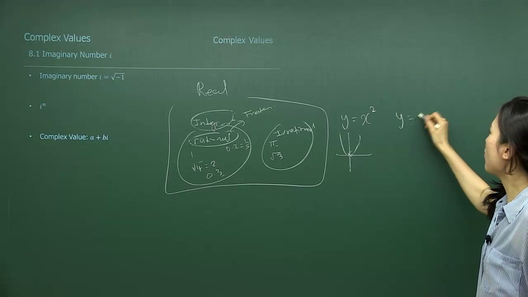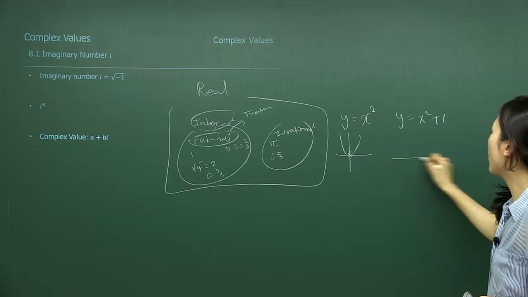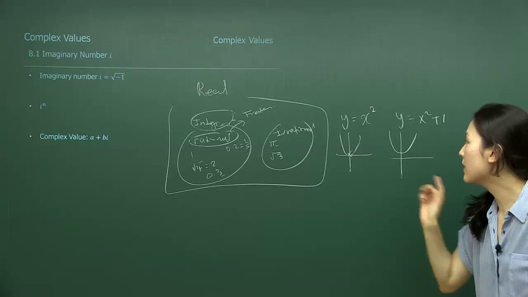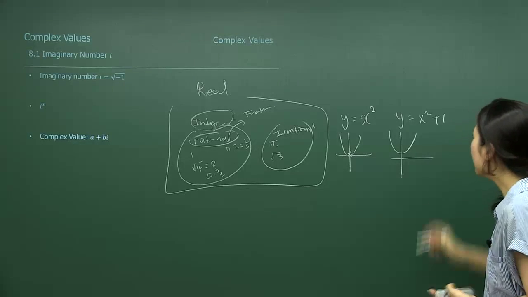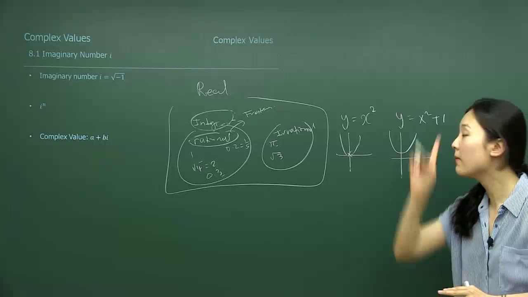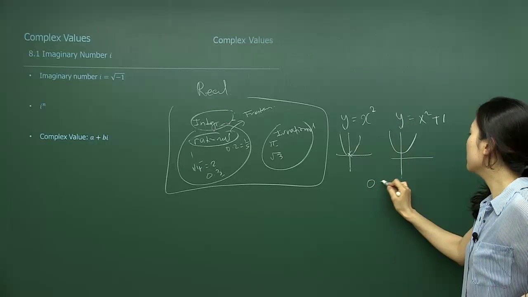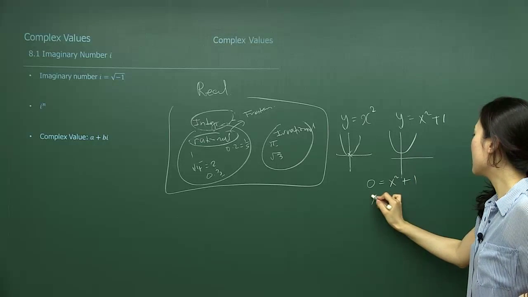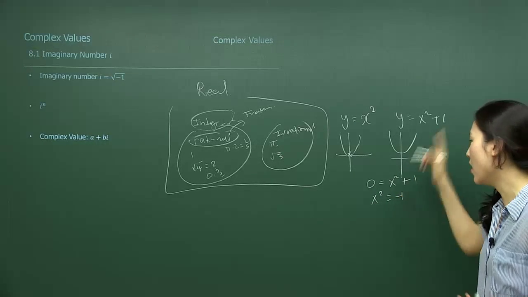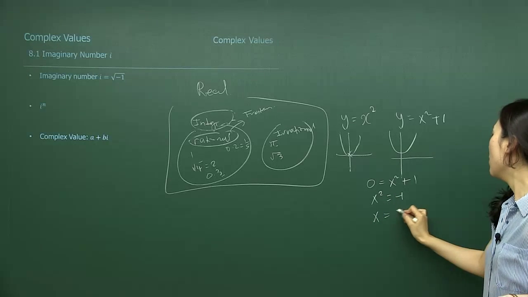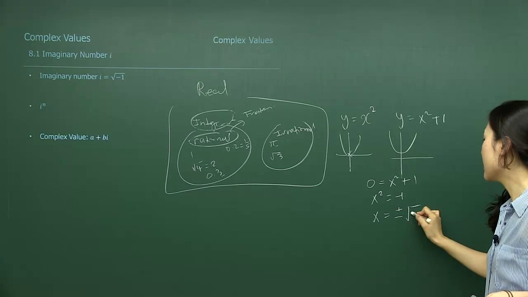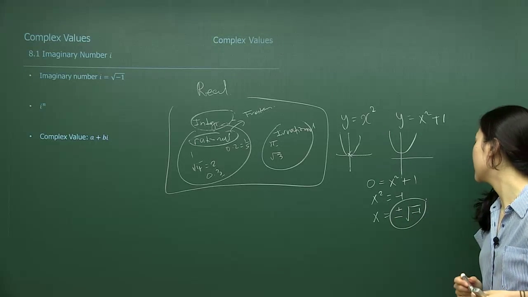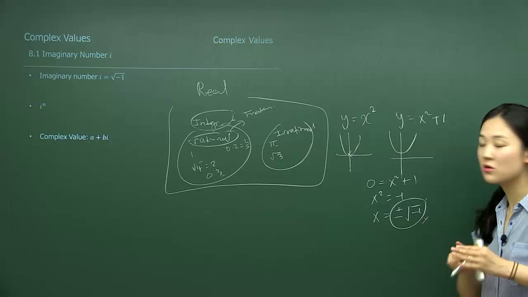But if you consider y equals x squared plus 1, you have to push this up by 1 unit, hence there are no zeros. So technically, there are no real zeros here, but if you still try to look for the 0 by letting y equal 0, you will see that your x squared should equal -1. Hence, your x should equal positive or negative square root of -1, which, usually for algebra 2, we just code as no solution.